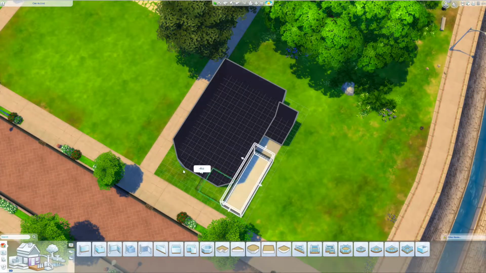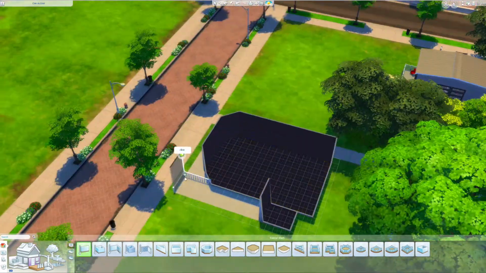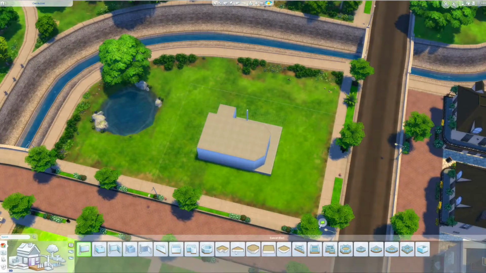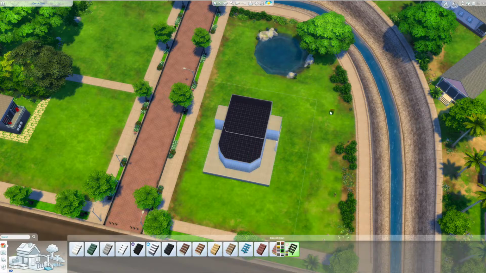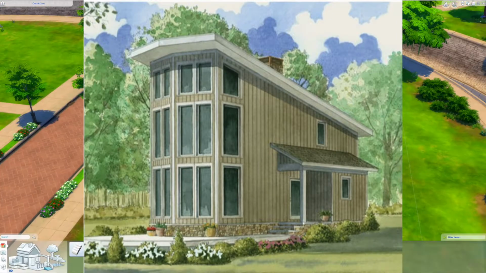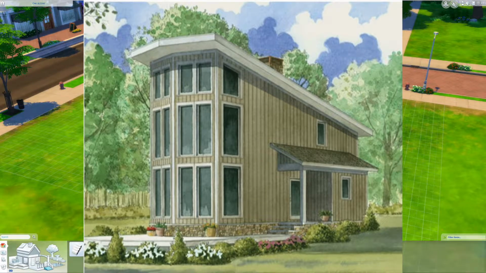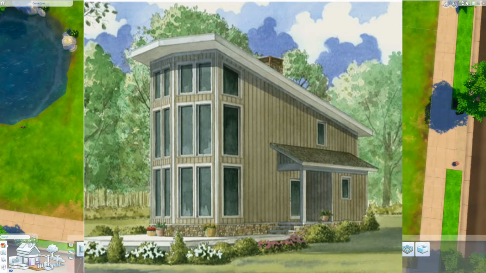This is a special little build for me because it started out as just a tiny house build, and somehow along the way it morphed into so much more. So it's still a tiny house, and I did build it based on some plans that I found on the internet. I'm going to show those to you here so you can see what this house was modeled after. I'm not even going to say it's supposed to look like it because I took some liberties, but this is what it was supposed to look like.